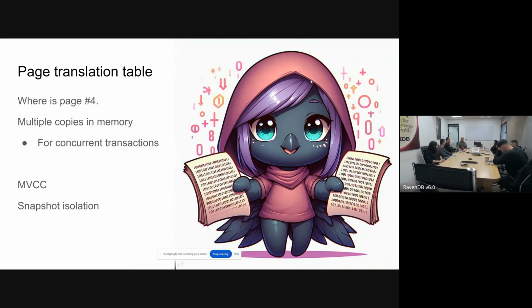Okay. Now we want to publish that. And in order to publish that, we do something like this. Here is page number 4 that is published. At this point, we have 2 copies. Shiran knows that when she wants to read page 4, she goes here. Carmelo, when he wants to go to page 4, he goes here. Why? Because of the page translation table. Now, when Carmel wants to make a modification, well, he does this.